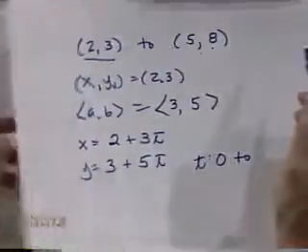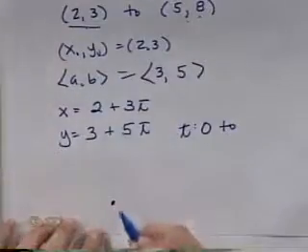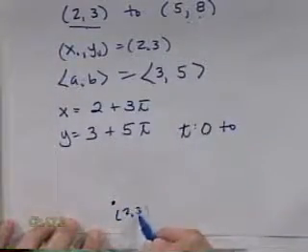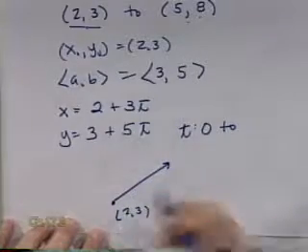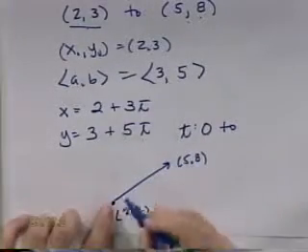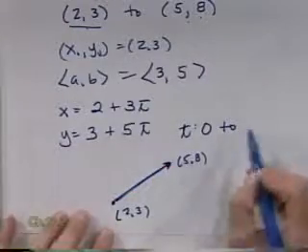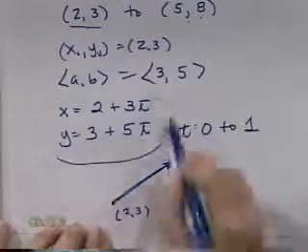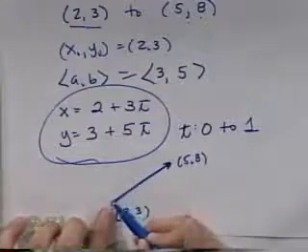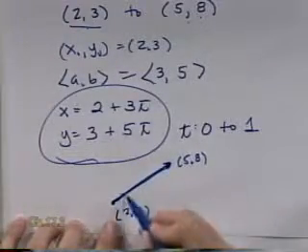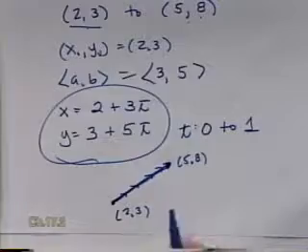Well, sure, because what are you doing? Here you had your point 2, 3, and you figured out what's the vector from 2, 3 to 5, 8. Well, if you add that whole vector, you're going to be right there at 5, 8. So if you let t range just from 0 to 1 with this parametric representation, you're going to be going from this point to that point and no further.